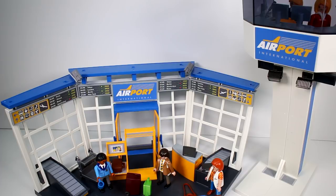Let me know what you guys think of this set in the comments below. Do you love it? Do you not love it? I really like it. I think it's super cool. I just need an airplane now to play with. I think that would add the touch.